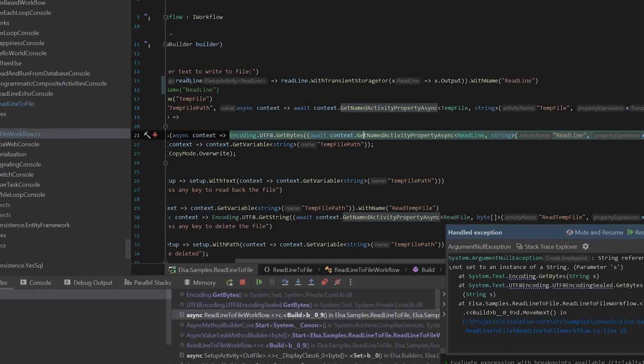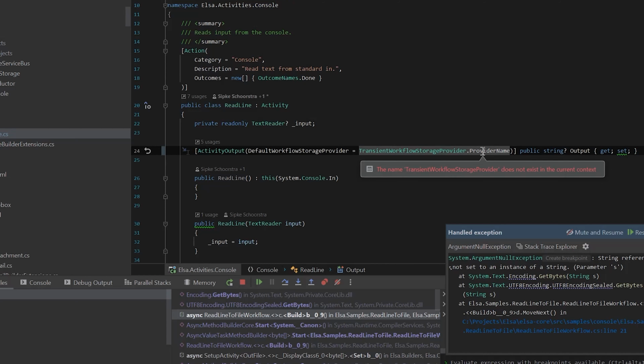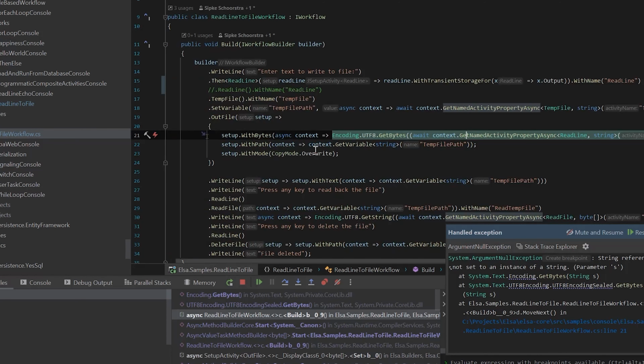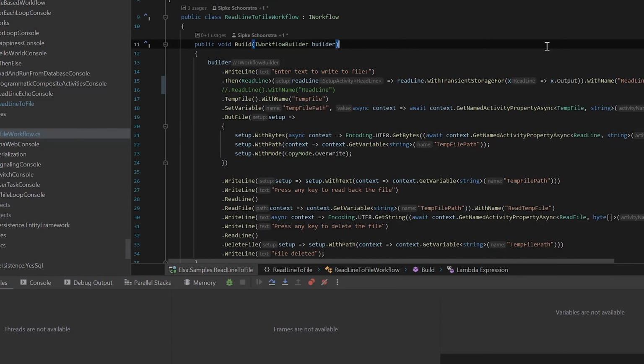Yeah, and there seem to be two issues, because changing the attribute to use the transient workflow storage provider by default looks like it will actually make the engine use this provider, but then when it's used, it errors out here. So it's two issues, because this other one does not seem to have the expected effect; if this were taken into effect, then I would have expected the same issue here. Yeah, exactly. But I think from the designer, transient works fine. This is at least what I experienced. Yeah, same here. Well, I think it's just in the extension methods then. Yeah, probably. In the reflection of the attributes. Yeah, exactly. If you want to create an issue, that will be good. Yeah, okay, I will do that.